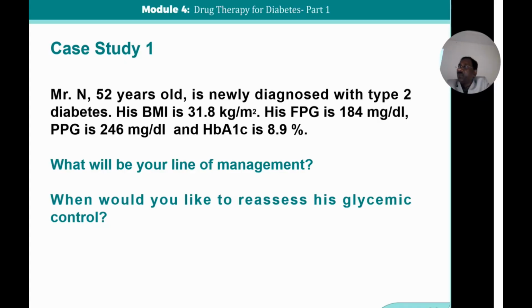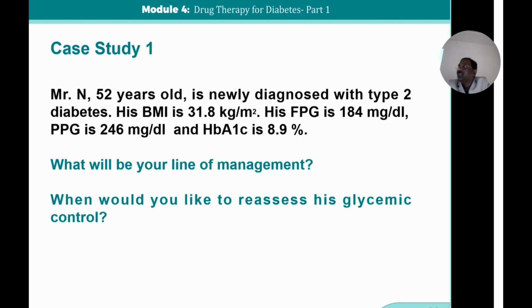Are you happy with that, or you want to add drug here? Why you should add drug? This is a very, very important point to be known. See, what is this index HbA1c? What is the target HbA1c? What is the difference? So, is the diet alone will reduce that much? Do you want drugs? Which drug? Why? More insulin resistance. So, that should be your logic. Okay? So, here in that way.